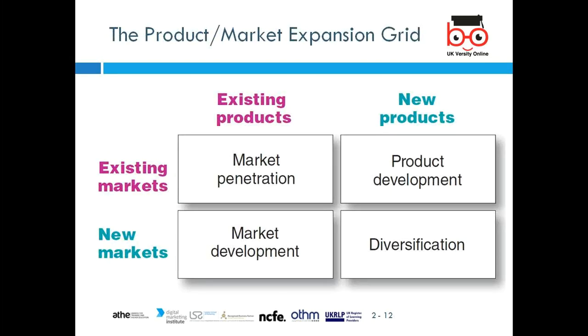The next model we're looking at, yesterday I mentioned Igor Ansoff, a Russian mathematician who came to America and studied at Harvard Business School. He gave this model, which is called the product and market expansion grid, the Igor Ansoff matrix. So existing products in existing markets. Maybe think about Apple or any other company. If they are selling existing products in the existing market, we can say this is market penetration. Market penetration is a low strategy where you're not growing; you're just keeping your product and sustaining it.